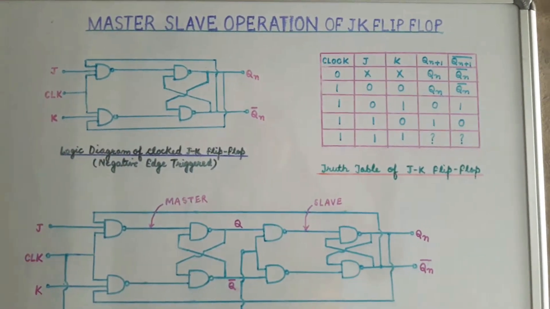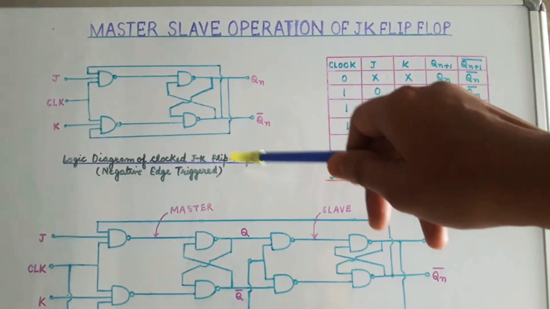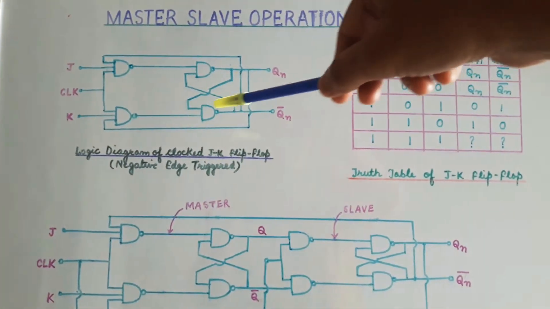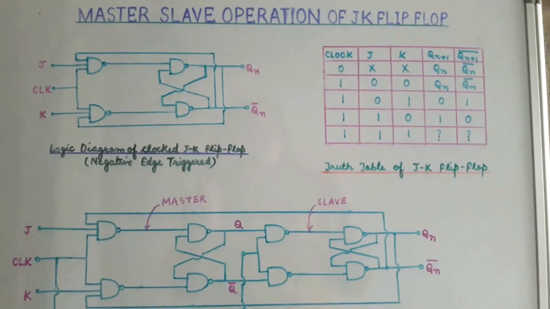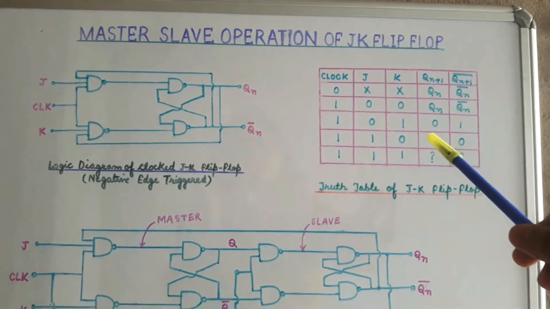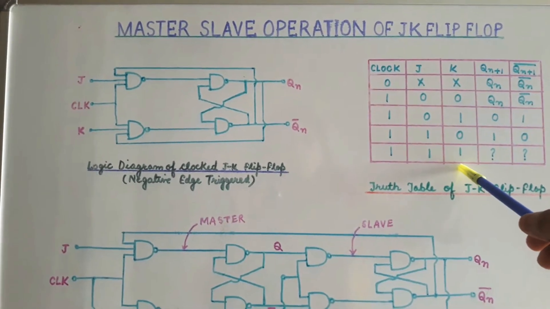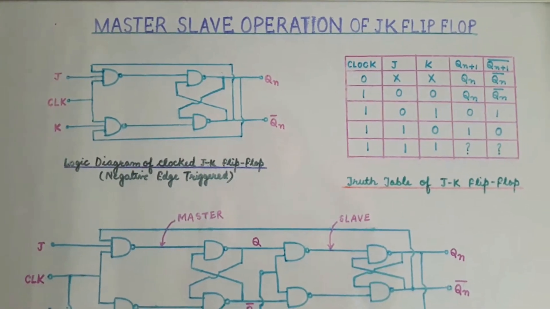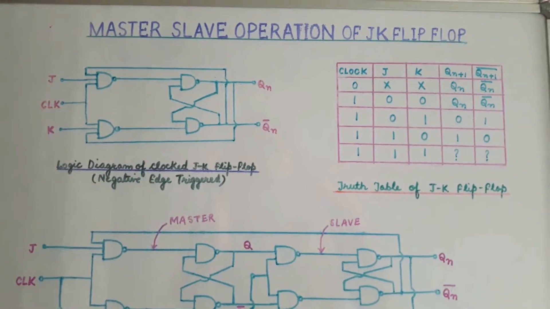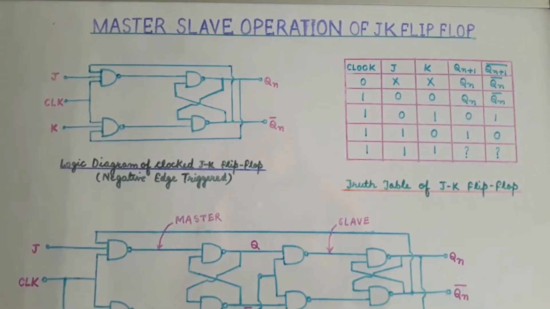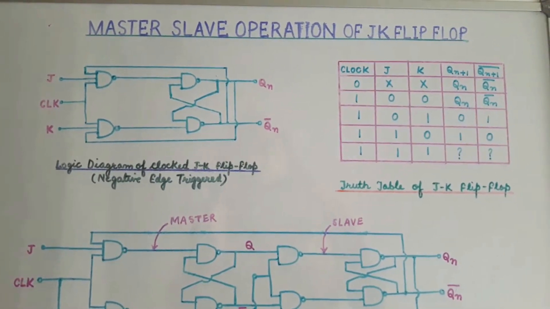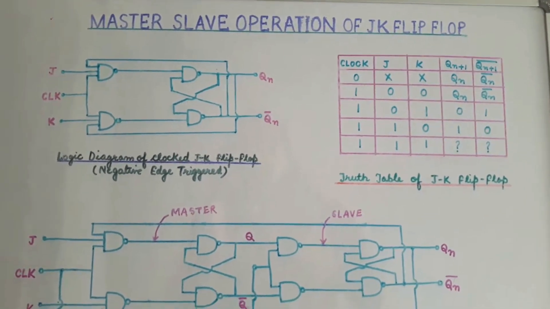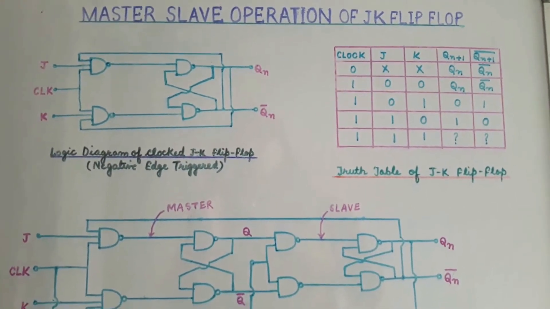In order to overcome this disadvantage we use JK flip-flop. This is the logic diagram of the JK flip-flop, which is negative edge triggered. The JK flip-flop overcomes the problem of unpredictable state in SR flip-flop by making use of feedback. However, when J=1 and K=1 and the clock is high, the output keeps changing continuously from 0 to 1. This problem is known as race-around condition or racing. We use toggling instead.